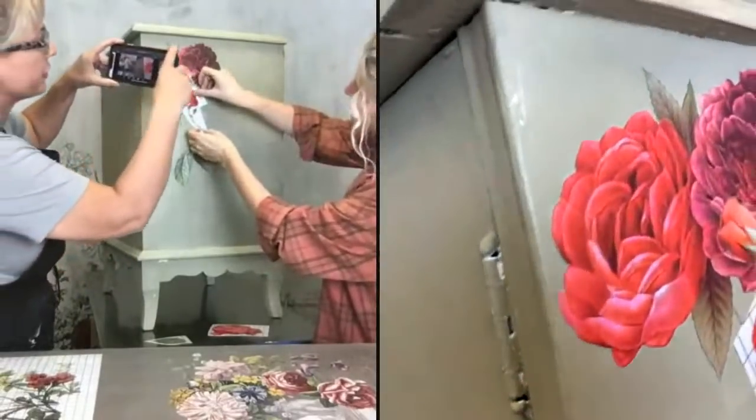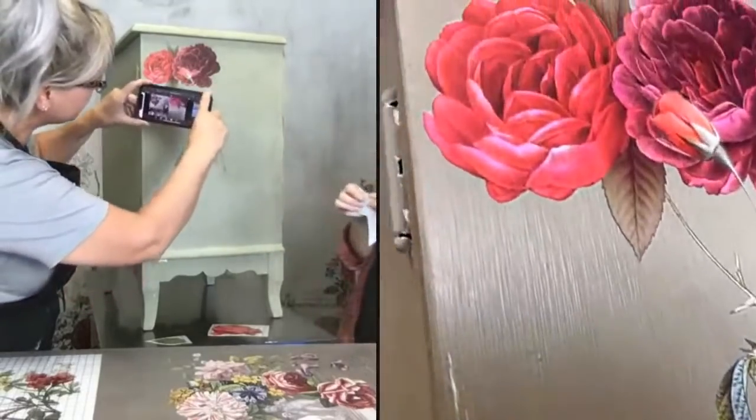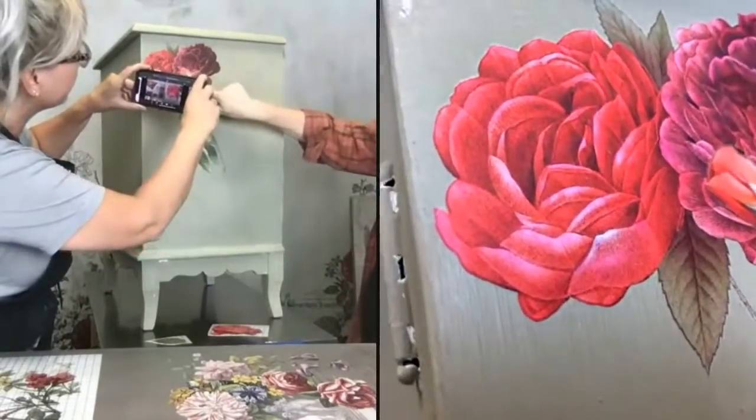Let me bring up a close up of this. Oh, so pretty. Isn't that gorgeous? Yes. See how I layered that.